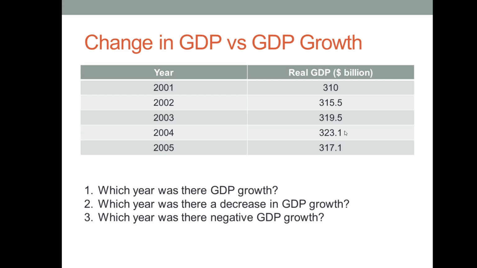Right. So this is what you will see. Every time you see GDP falling, when you calculate the GDP growth, it is going to be a negative number. That's why we call it a negative GDP growth, right? And sometimes when you are calculating GDP growth, GDP is still increasing, but if it is increasing at a decreasing rate, then you are going to call it a decrease in GDP growth. So that is a concept you have to realize.